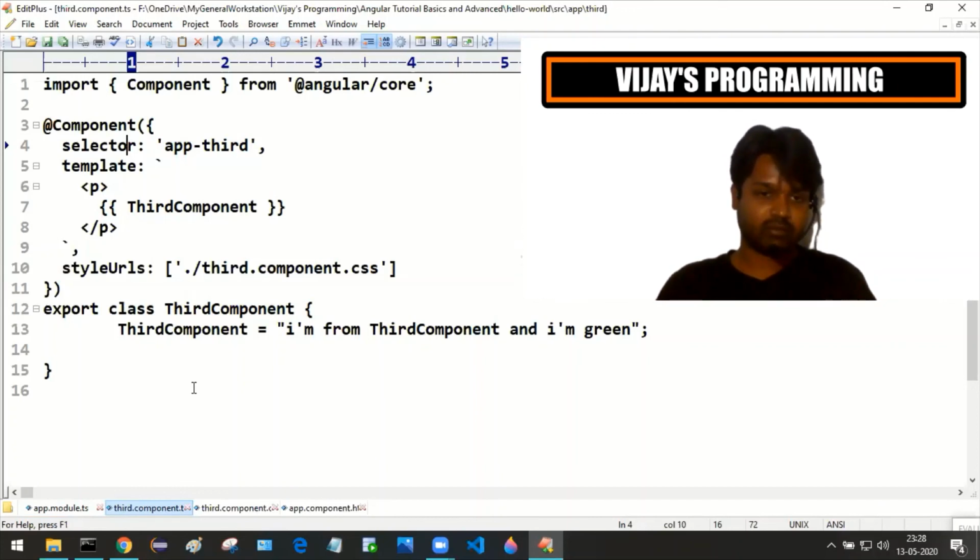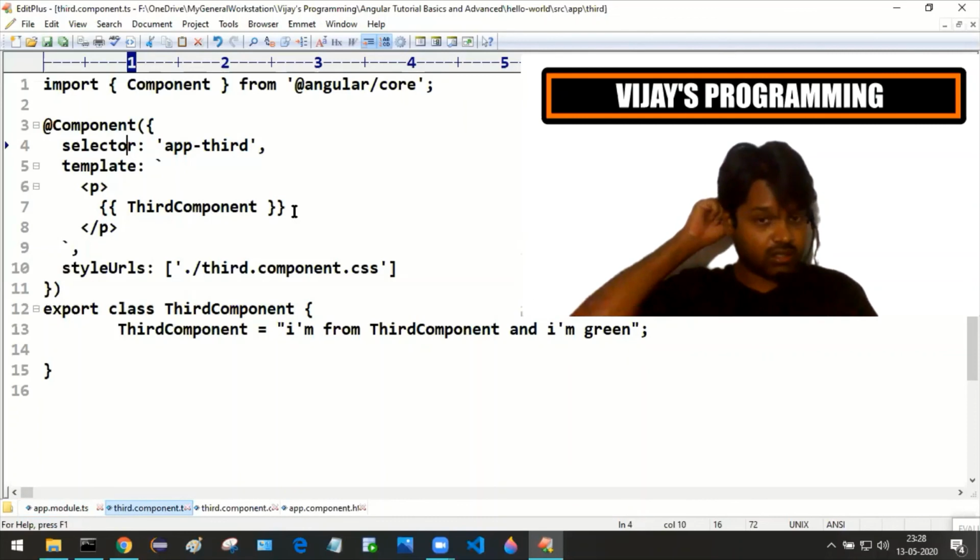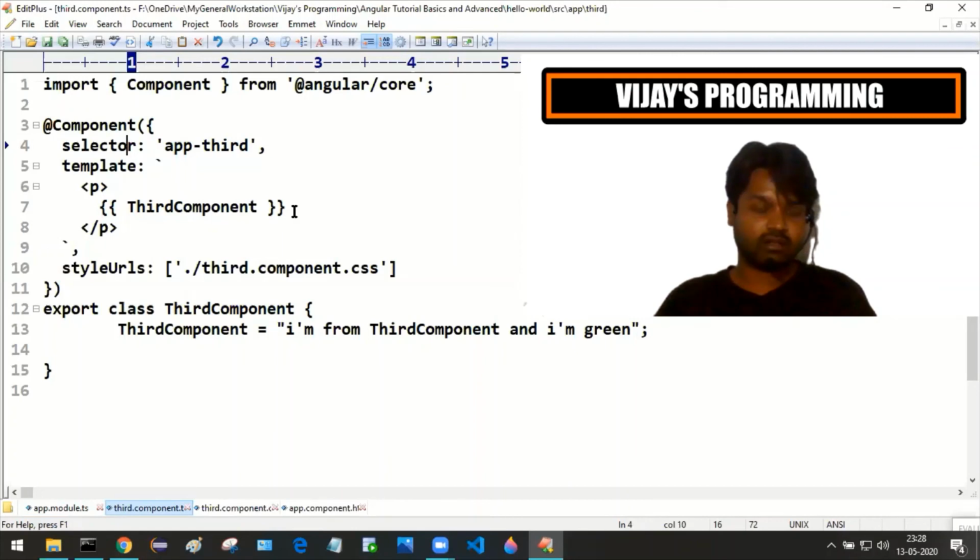Using that, we can avoid the test file that is generated automatically, right? But automatically there will be 4 files totally generated by Angular, if we don't give any of the options while we are creating the component.